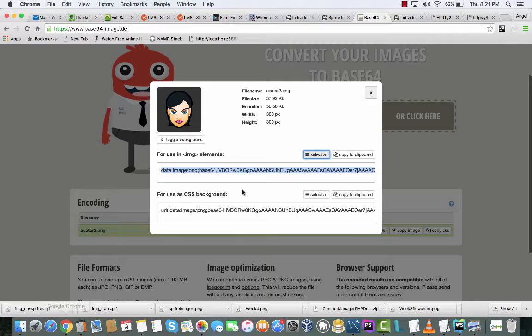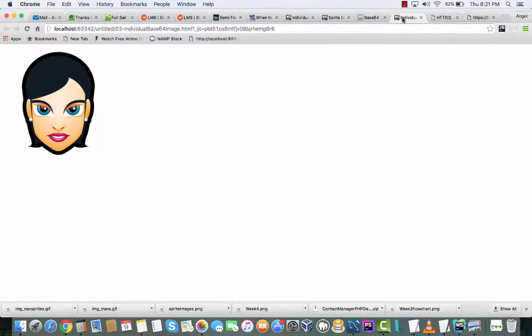Another technique that I want to discuss is using a new version of HTTP. And let me explain what I mean by that. The problem with downloading individual images is that every time I have a new image on my page, let's say that I have a page composed of 30 or 40 images, every 2 to 6 requests or different images, the browser will do a new request to the web server, which is going to create a lot of traffic and delay by communicating from one computer to the other.